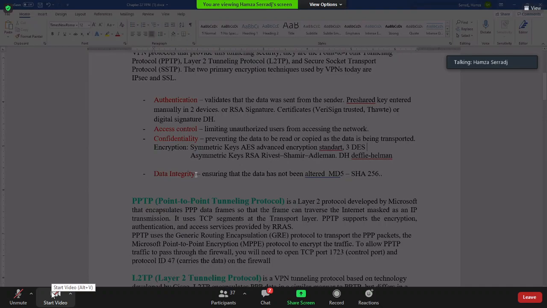And one last point to make a communication secure that we have to take care of is data integrity. So we use authentication. Okay, I can verify the machine. Access control, I can verify the people. Okay, whether they have the right or not. Confidentiality, I use this asymmetric and then symmetric way to exchange all the data using many different technologies, algorithms and concepts. RSA also is an algorithm.